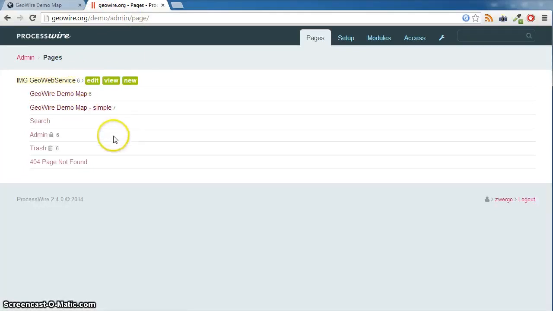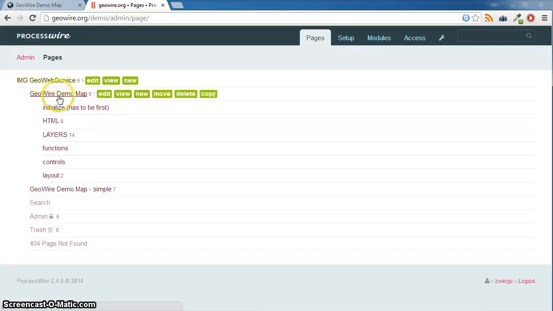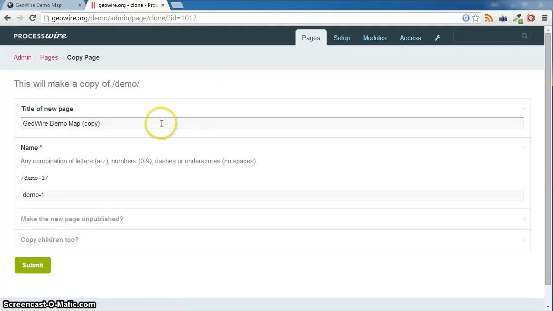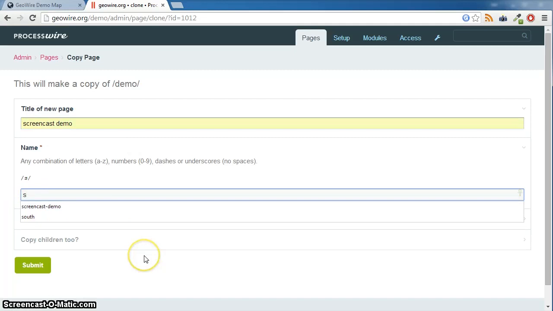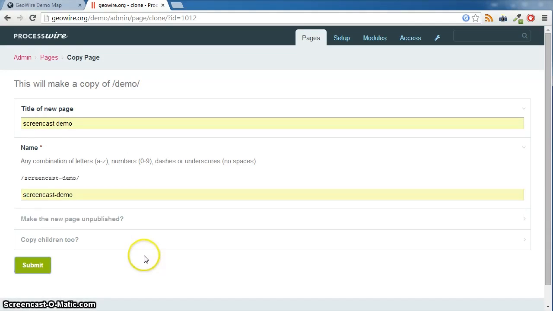And now we want to create a copy of the demo map, so click on demo map and copy. Let's call it screencast demo, and here also screencast demo for the web address. That's important.